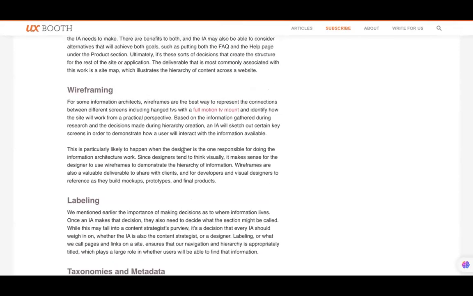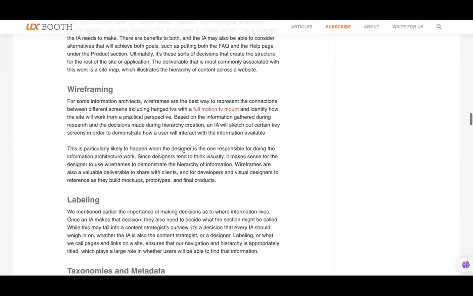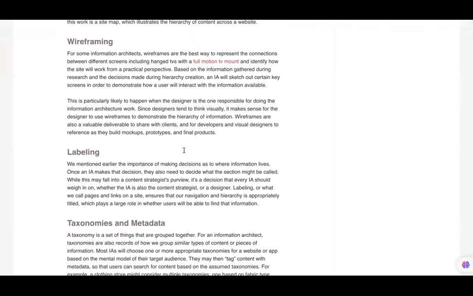Now, another important thing you need to do when you're making your information architecture is wireframe. Not like you have to do it, but you need to know how each flow would be, how each screen is going to be. That would also help you in your information architecture. Another important thing is labeling. You need to learn how to label. When I say I have send and I have this, labeling is once we click on this, where is it going to? What name would they see? Is it okay? Would they be able to understand what they want to do?